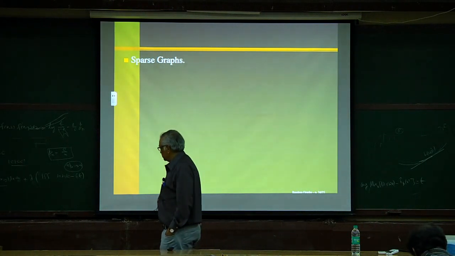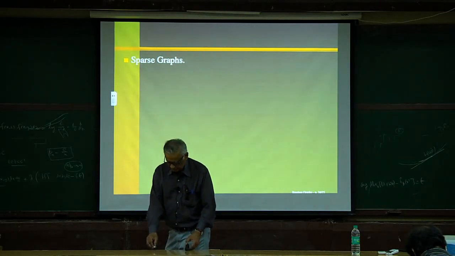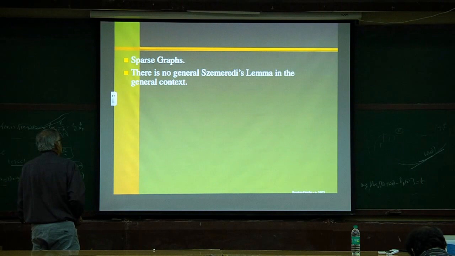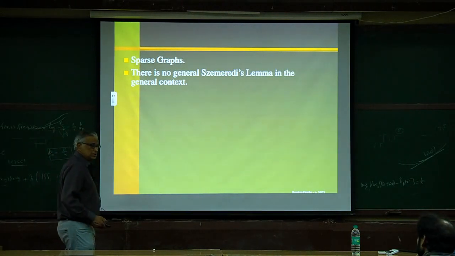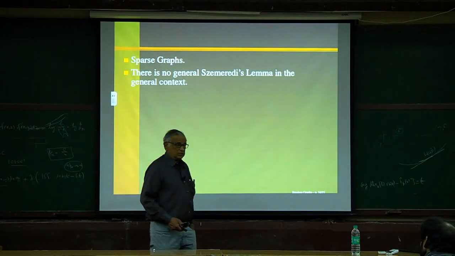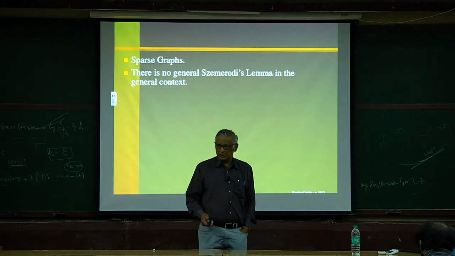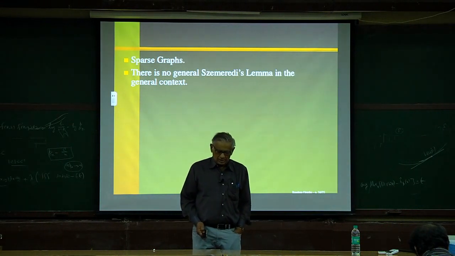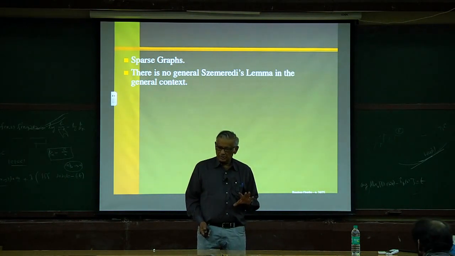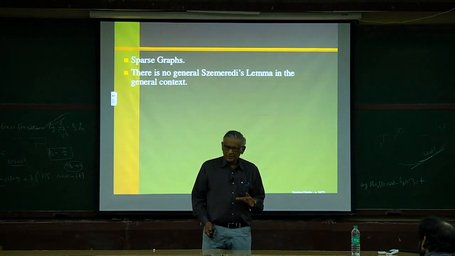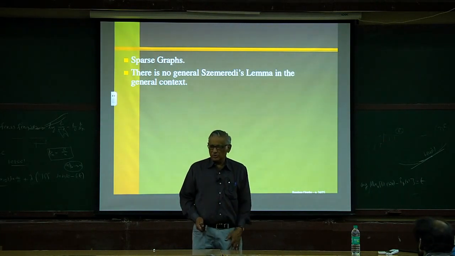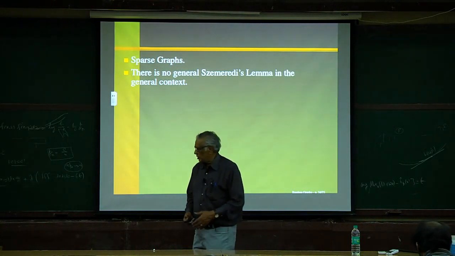There are various types of results that are known. The trouble is there is no general Szemerédi lemma here. So one has to use ad hoc techniques in order to do the estimation. And roughly, it's clear there is n factorial in the background. So your rate function better be at least n log n, otherwise you are going to get into a fight with n factorial and it's not clear who is going to win. So there are various alternatives.